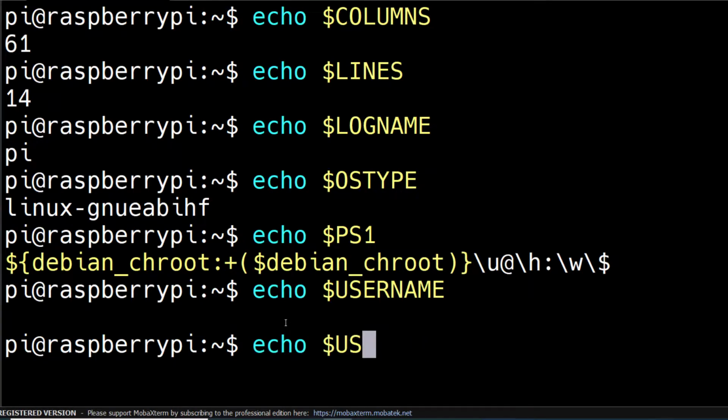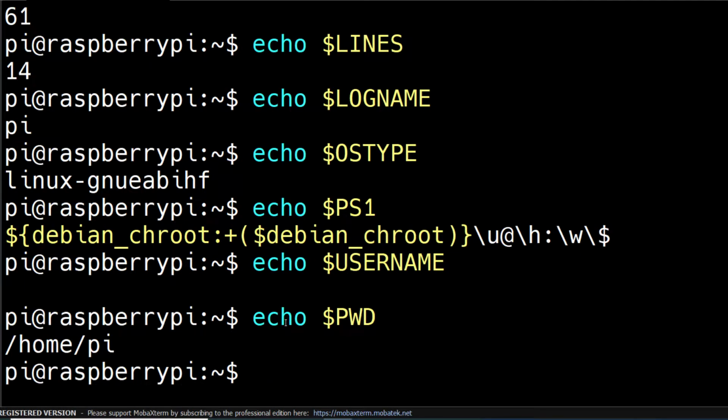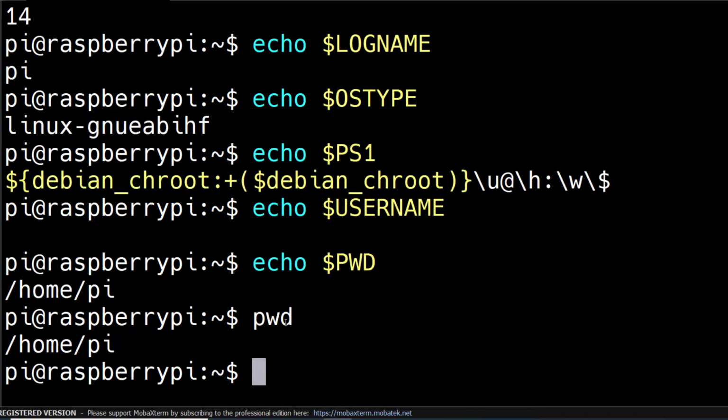And finally, PWD, that is present working directory. When we run the command pwd, it reads from this variable. So this is the list of all the important environment variables.